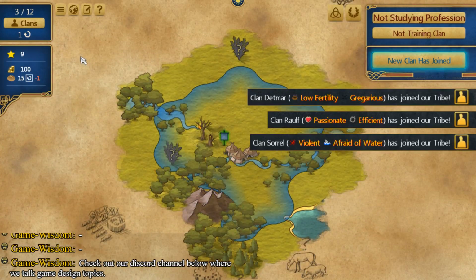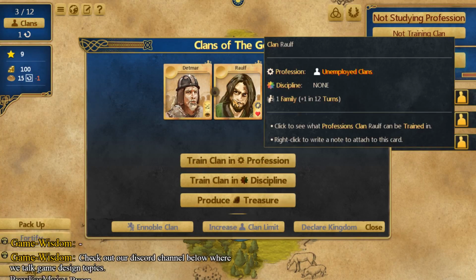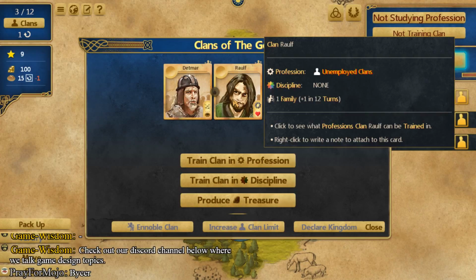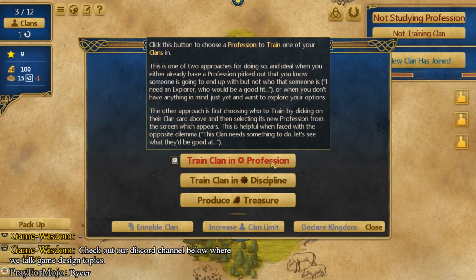So here's our map over here. We have 3 of 12 clans. So the clans themselves are individual units. Hey Mojo. They have their own personality traits, and they can be trained in a variety of professions and disciplines.